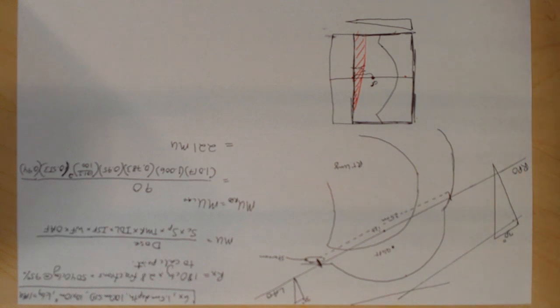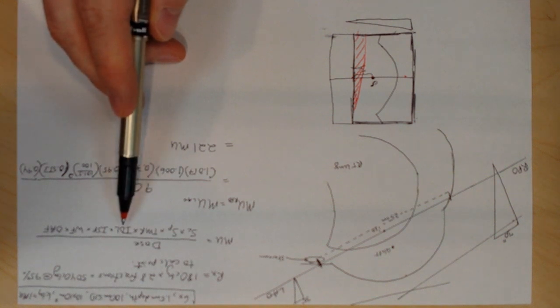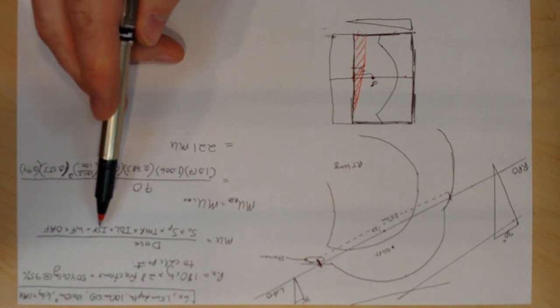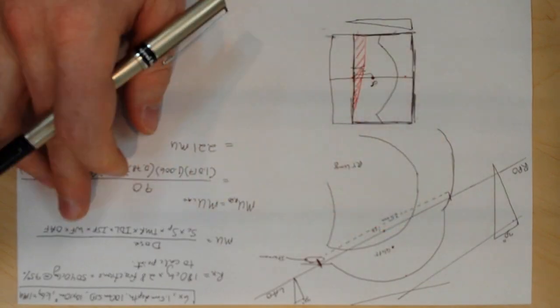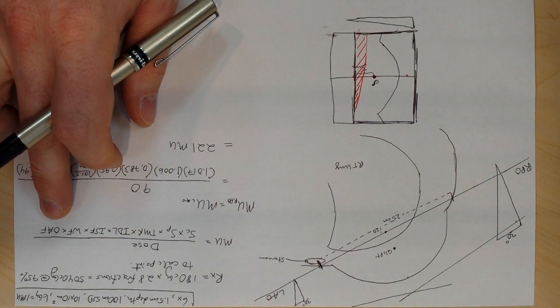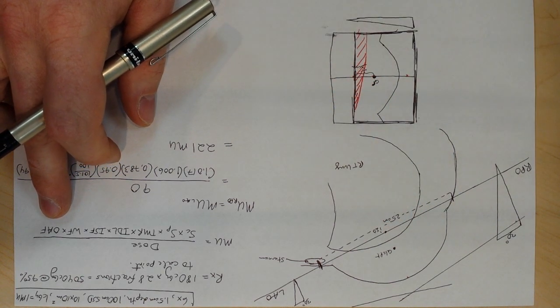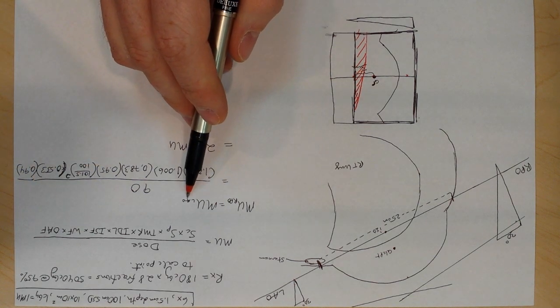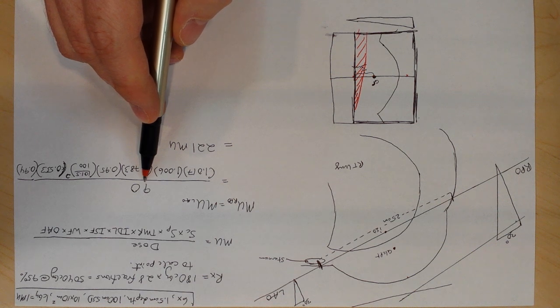My monitor unit equation is as follows. I'm going to have collimator scatter, the phantom scatter, my TMR, my isodose line, which now is going to be 0.95 instead of 1.0. Inverse square factor again, because my calibration conditions are at 100 centimeter SSD, whereas my calculation point is roughly going to be at 100 centimeter SAD. I have a wedge factor since I have my 30-degree wedges, and then I also have an off-axis ratio or off-axis factor because my calculation point is off-axis from the isocenter. So MU RPO equals MU LAO. I have 90 centigray from each beam for a total of 180 centigray.